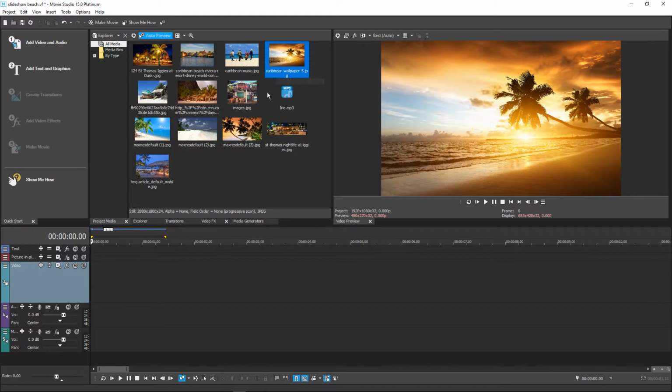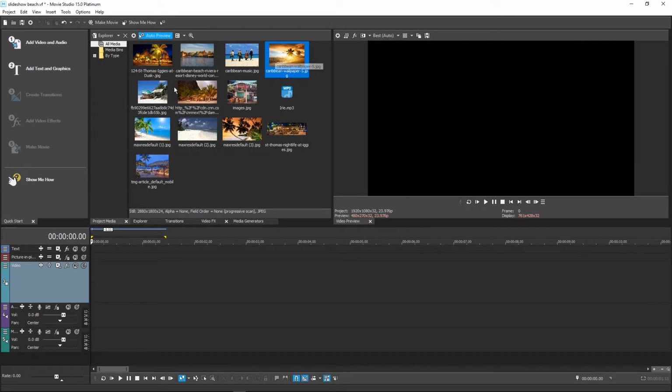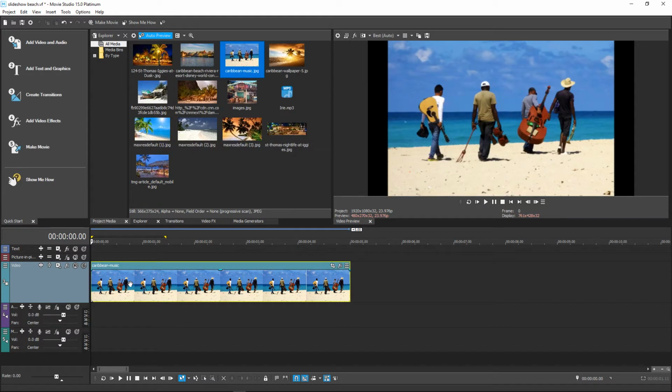So what I'm going to get to next is, what should we do here? Let's do a manual one to show you how this program works. First thing I'm going to do is go to video, where I've got highlighted on this particular track. All I'm actually going to do is drag one at a time. I want to start with that one. I like the people with the musical instruments walking along the beach. Then after that, I'm not really bothered where I go.